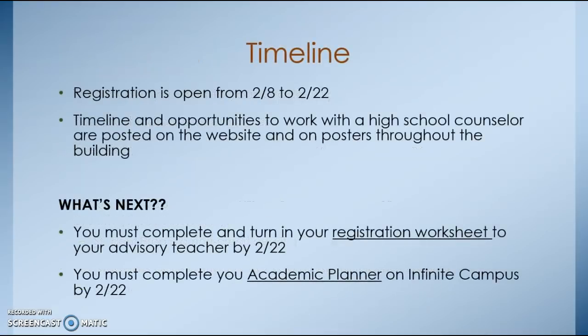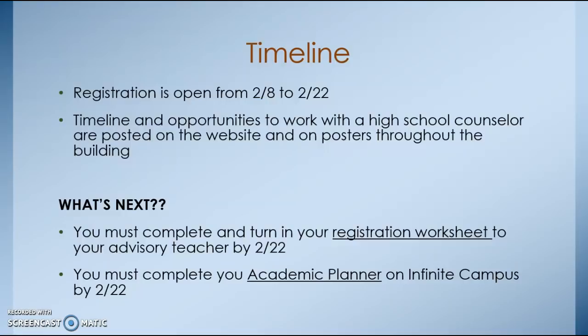So here's the timeline. Registration is open till February 22nd. There are posters throughout the building indicating timelines and opportunities to work with a high school counselor. So what's next for you? Well, two things. You have to complete and turn in your registration worksheet to your advisory teacher by February 22nd, and you must also complete your academic planner on Infinite Campus by the 22nd.